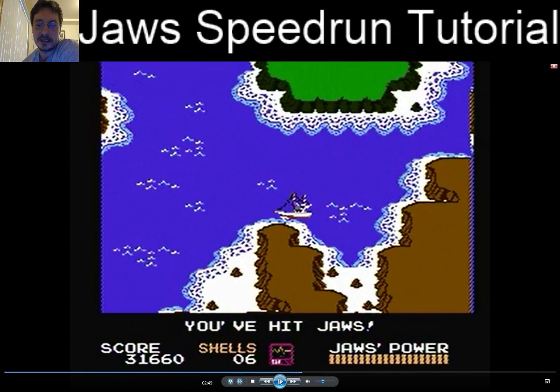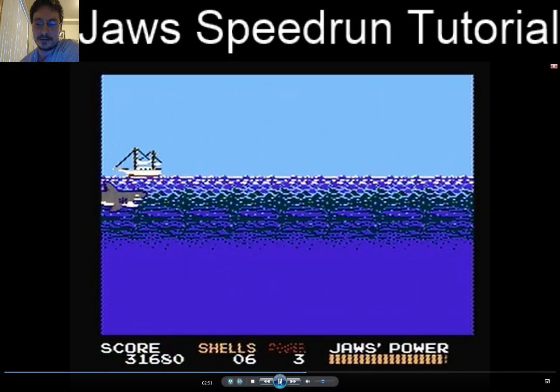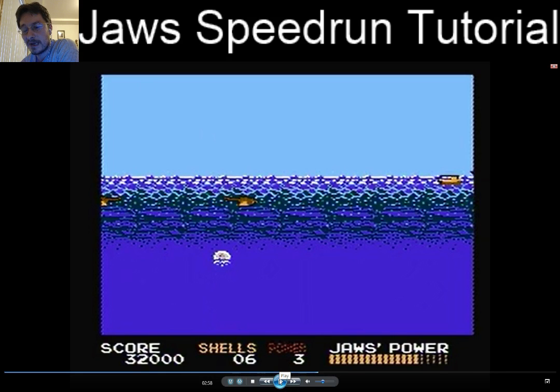The Jaws encounter - I always lob one before I get off the ship. It's just a way of getting a hit in there. So I automatically start with one power down. I haven't even burned off my ship yet and I'm rapidly hitting it at this point. Right before his tail goes off, I already have five power off of Jaws by using the strategy of burning off my ship like that. Looking at the previous world records where they were lobbing off the ship, the max I've seen is four. So this is a much better strategy.